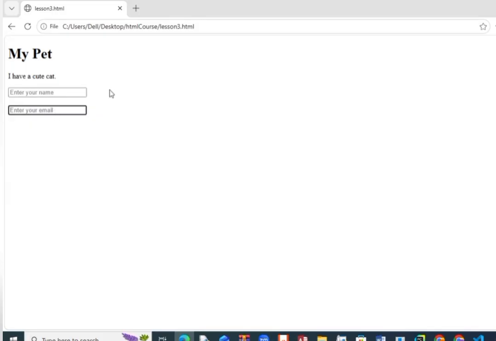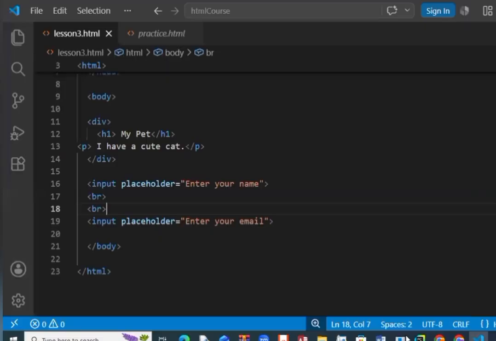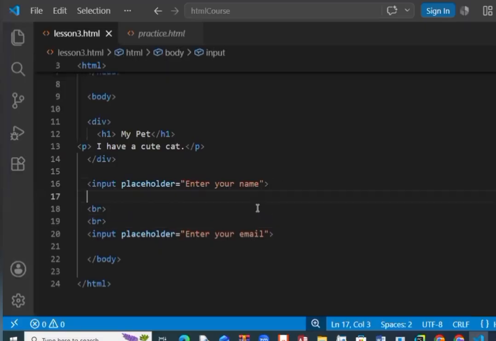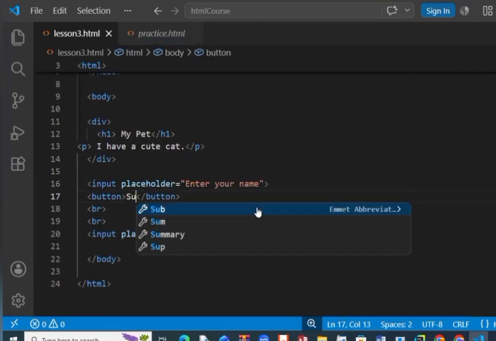Now let's add a submit button beside this. Right now you all know how to insert a submit button. Try to pause the video and do that. Beside this you have to put button and type submit.